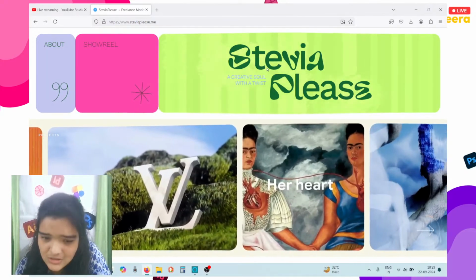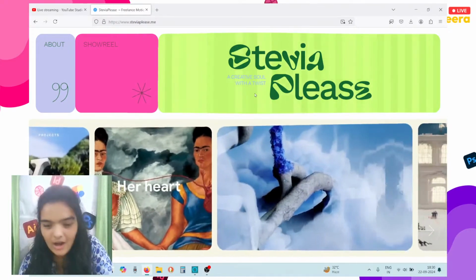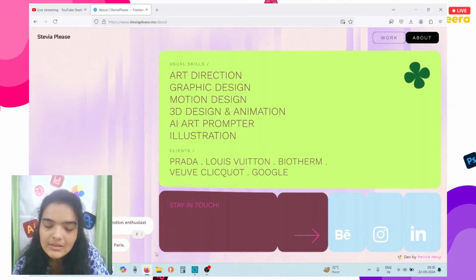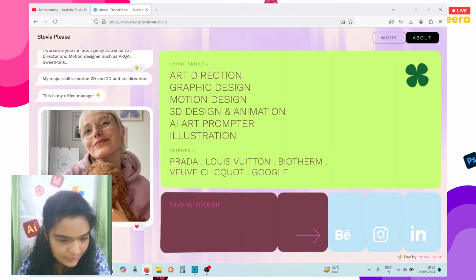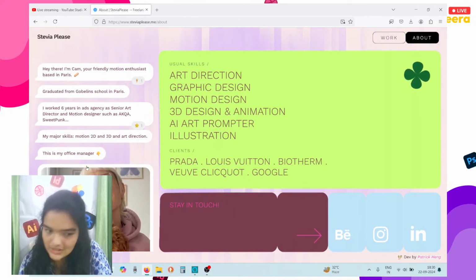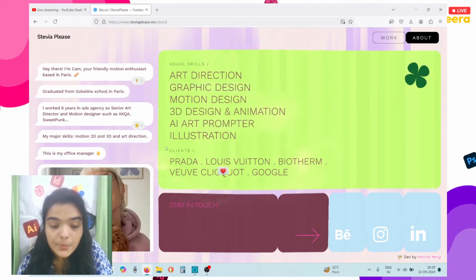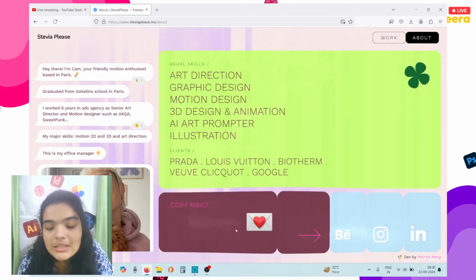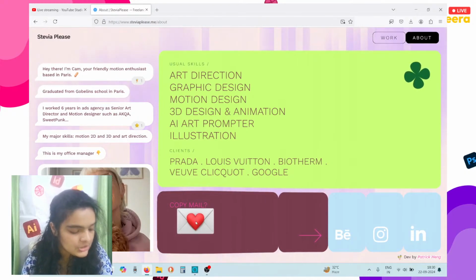And did you check out this font? I have to know what font this is now, because it's so weird and not ordinary that the geek in me wants to know. The animation for loading up different screens is super fun, and also this chat effect, again, out of this world. I'm not doing anything over here, and it still gives you a little description of who the designer is, what their skills are, where they've graduated from, and stuff like that. Again, super cool stuff. You would never expect this green to work this well with this purple and this color scheme overall, but the level of effects they've added with your cursor just makes it work perfectly.